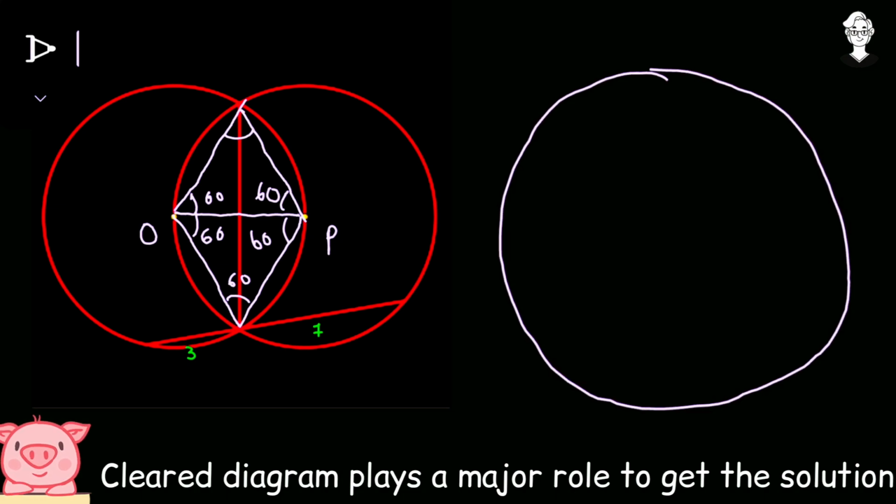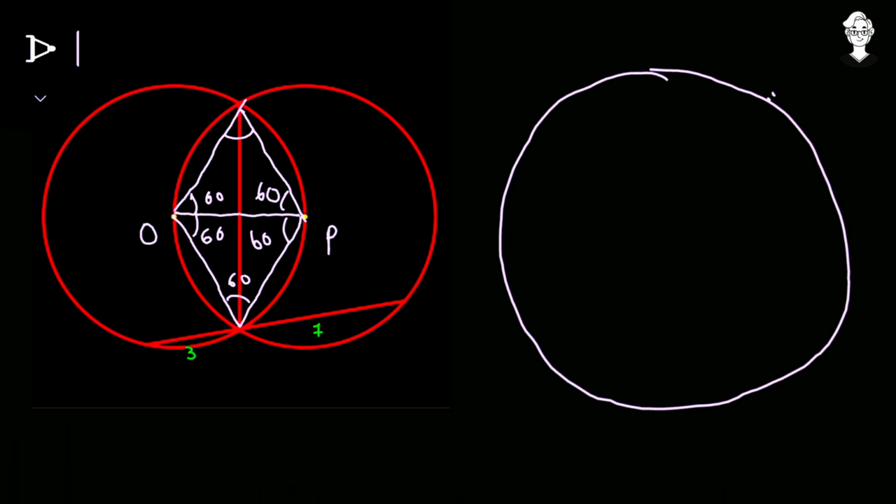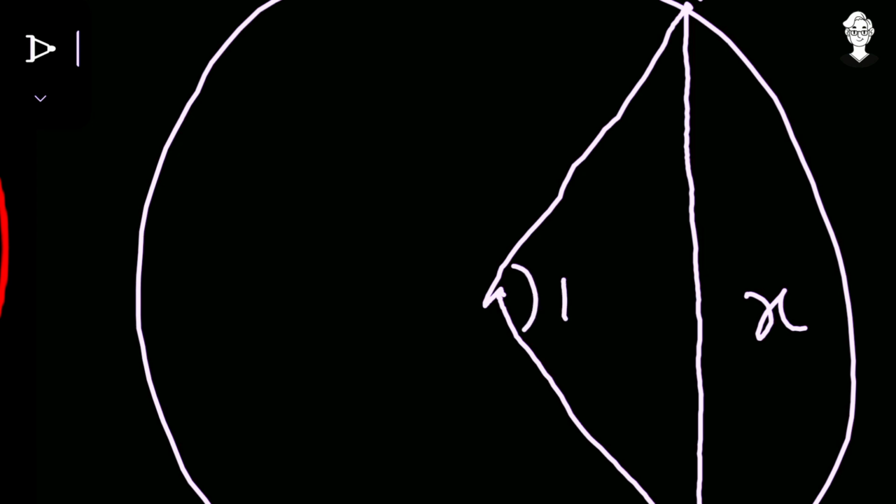Yes, this is the first circle. This is the chord which is running as x. Remember, just see in the diagram. At the center, it is subtending an angle that is equal to 120 degrees. So just writing it nicely over there. Yes, so it is subtending an angle of 120 degrees at point O.